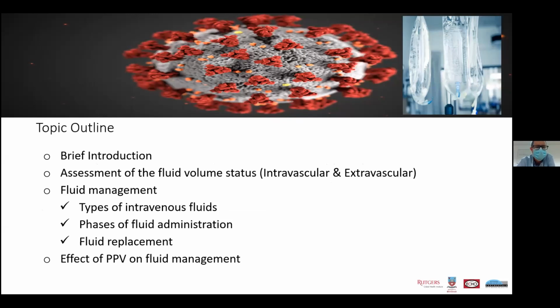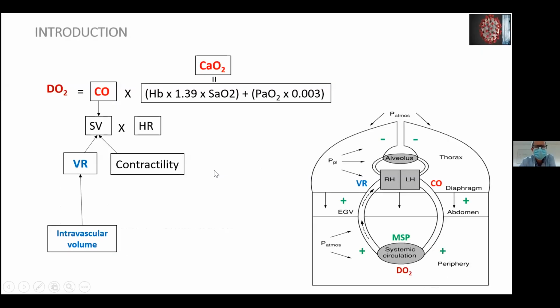The topic outline of this lecture is a brief introduction to understand the basics, assessment of fluid volume status intravascularly and extravascularly, and fluid management itself. In this regard we are going to touch on three aspects: mainly the type of intravenous fluids, phases of fluid administration and fluid replacement, and the effect of positive pressure ventilation on fluid management.